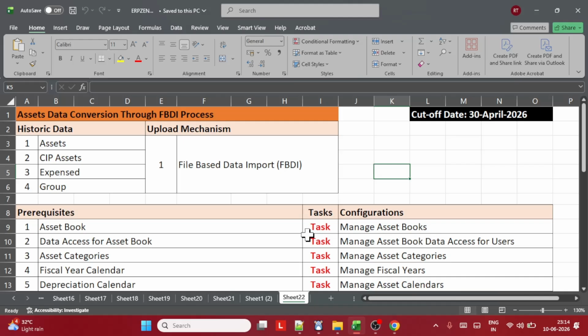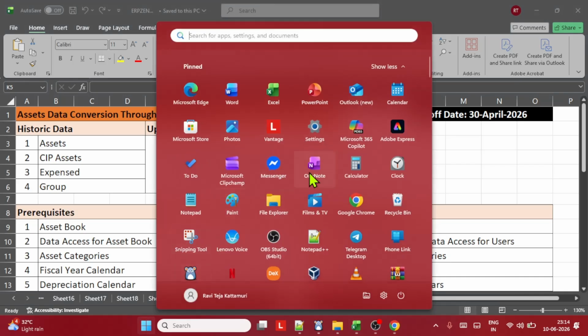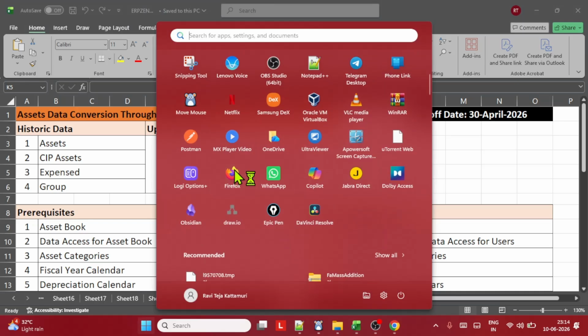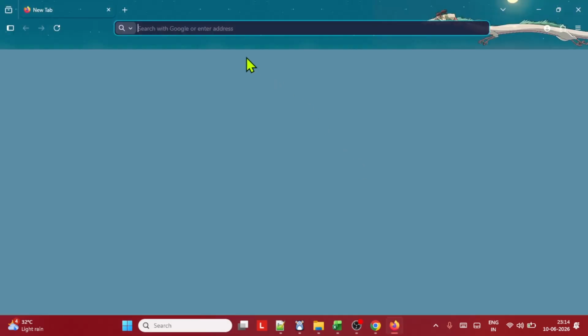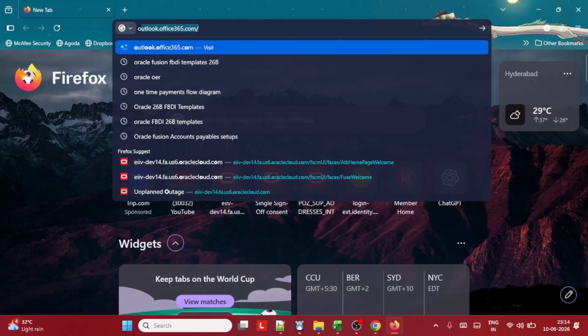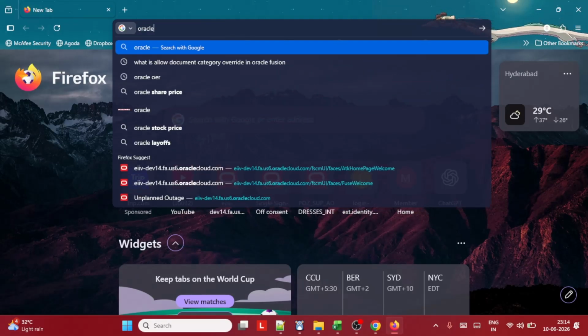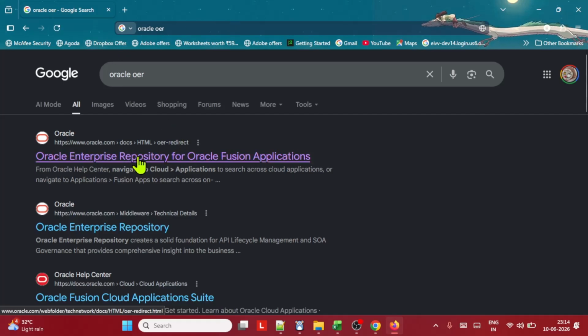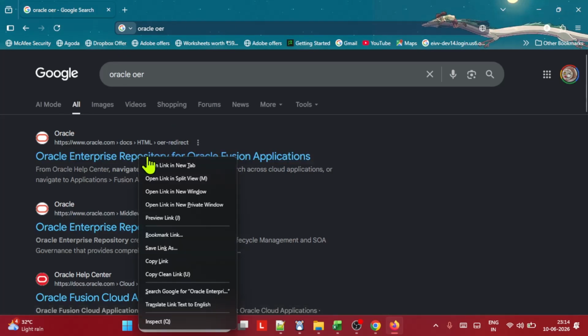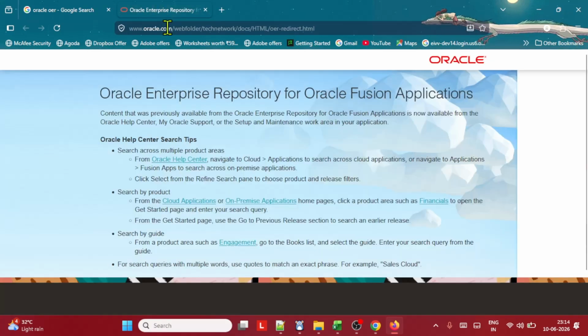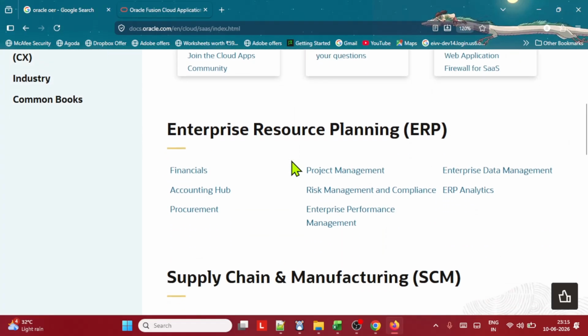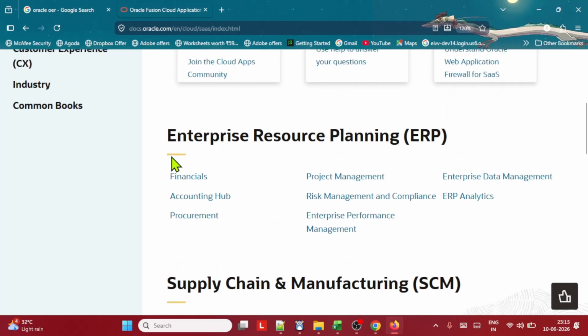Now let us download the sheet. Search for Oracle OER, Oracle Enterprise Repository for Oracle Fusion applications. Click on open link. Click on from cloud applications. Under enterprise resource planning, click on financials.